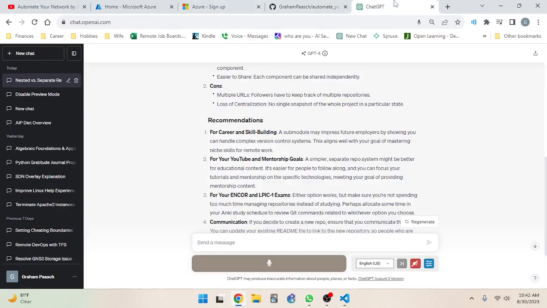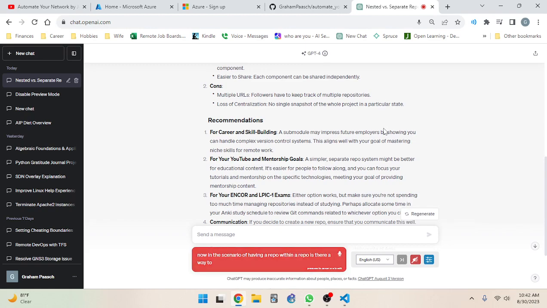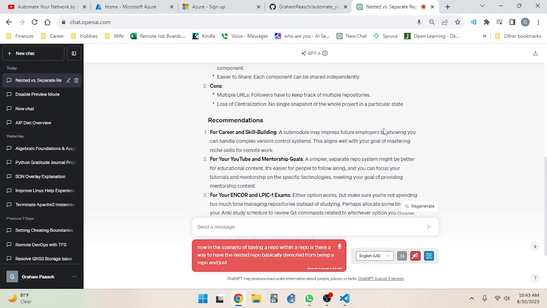I've got a good one for the AI. Now, in the scenario of having a repo within a repo, is there a way to have the nested repo basically demoted from being a repo and just be converted to be just files that belong to the parent repo?